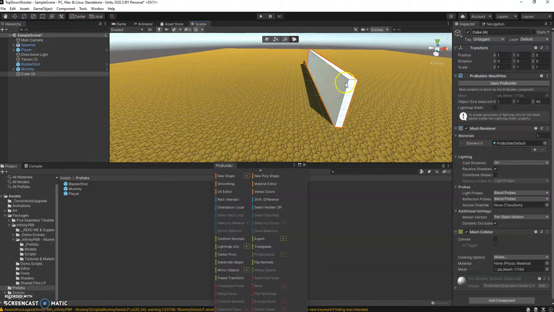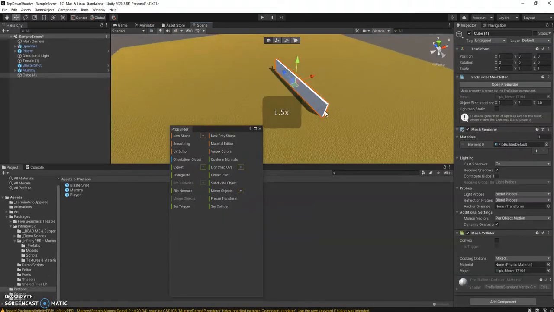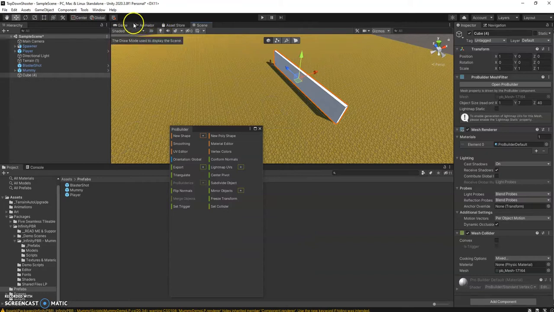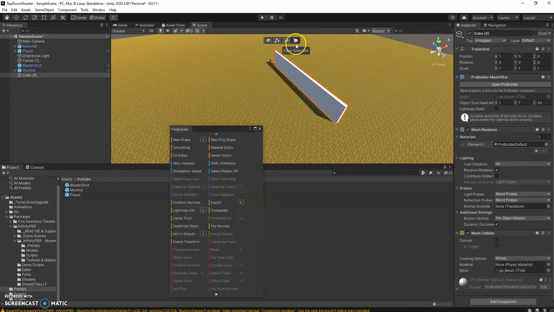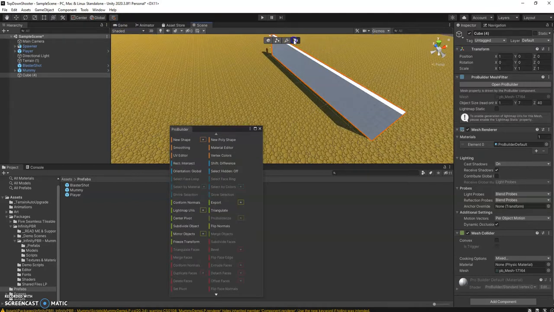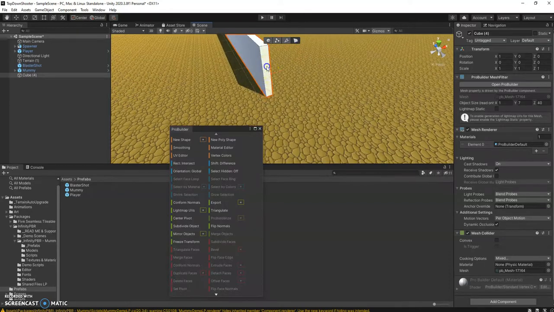So if you are here, we've got the face select on, and I can grab a piece. Now, this whole thing is one piece at the moment. Sorry about the jump there. I'm trying to get the snapping to work, and for some reason there is an issue. So I'm not 100% sure. The snapping works fine here. I can turn it on and off, although it is hard to see if it's on or off. I'm just trying to get it to snap, but as soon as I go into face selection mode, it seems to come off. So I'm not 100% sure. Anyways, we'll just go with it.